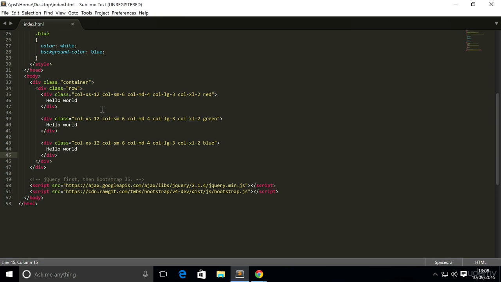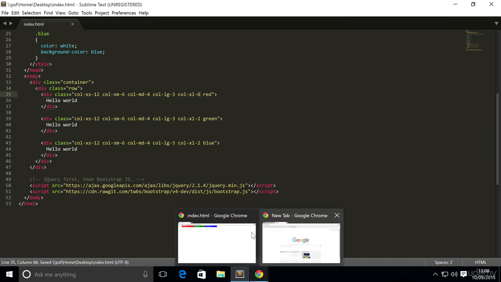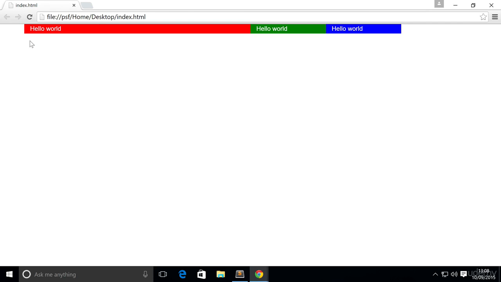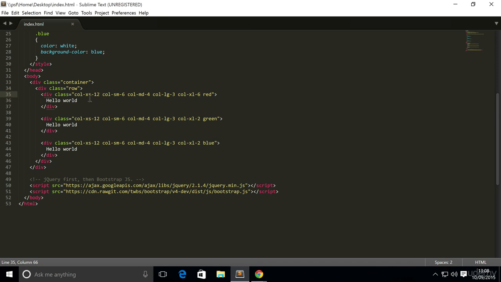So for example, we've got this element at the top right here, and for the extra large screen size I'm going to set it to 6, refresh my browser, and there you go, it's 6 columns wide. So if I just go to my text data, and now inside here I'm going to delete the text and put another row. So this is how you nest columns. You have to put another row inside it, class row.